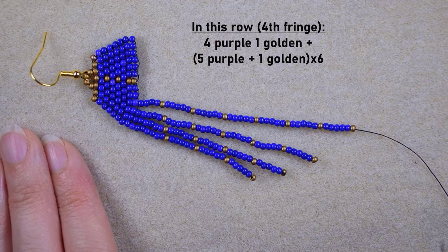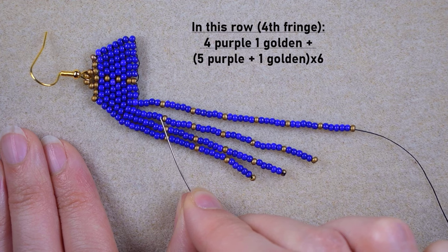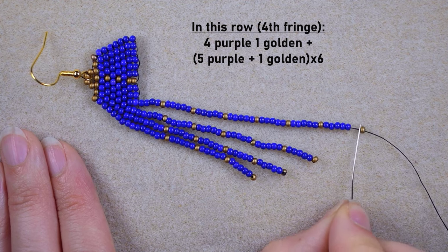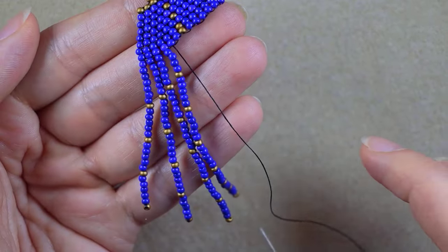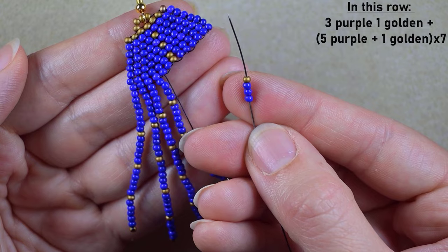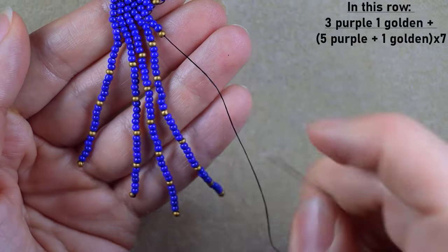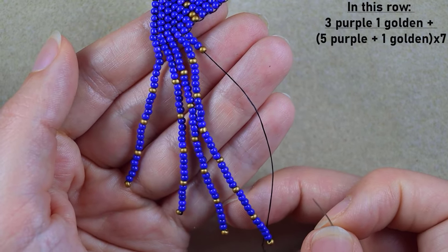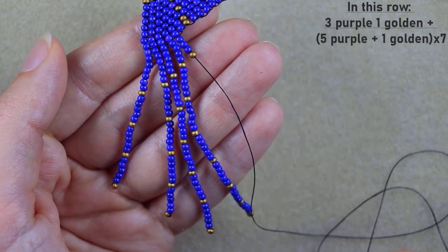Okay, and let's resume what we have at this fringe. There are 4 purples, 1 golden, and there are 6 times 5 purples, 1 golden. Okay, then I will skip this golden, go back, exit here, and I'll be back. Okay guys, and after I went back and repositioned my thread, here I am, and this time I need 3 purples, 1 golden, with 1 bead less than in the previous fringe. In this fringe I have 5 purples, 1 golden 6 times, and now I need to add 5 purples, 1 golden 7 times. Okay, add 5 purples, 1 golden 7 times and I'll be back.